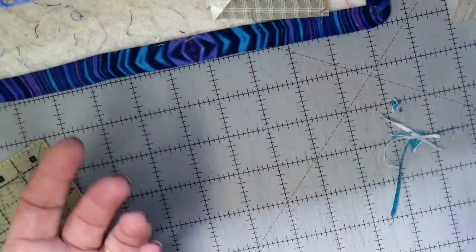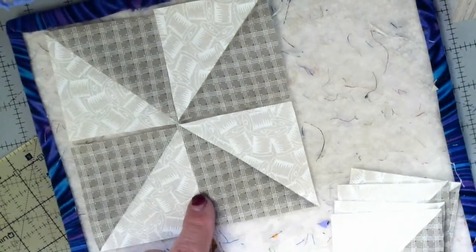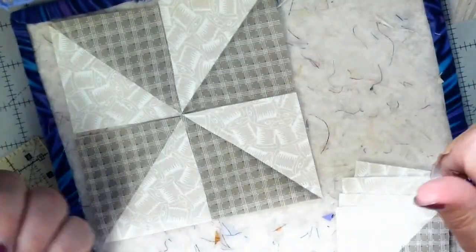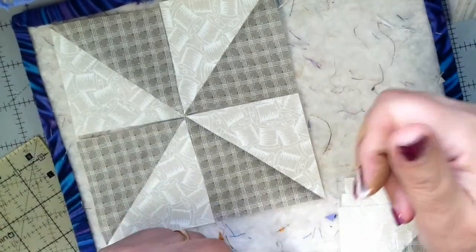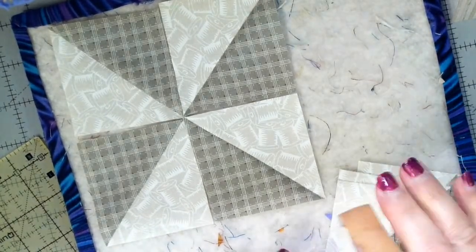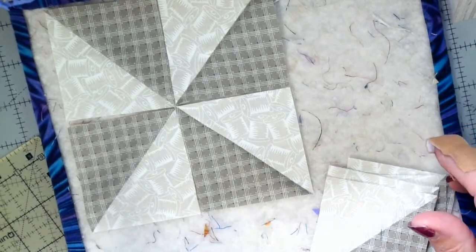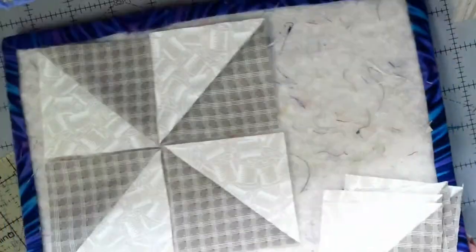I had this laying here ready, and while waiting to get started this morning I always have to have something to do while watching the clock. I'm using this same technique on a neutrals quilt I'm making that has some pinwheels — these are the exact same thing, just larger. I had to do the math and figure out what size to make them. The two sets of squares together generate eight half-square triangles. I need two pinwheels that are the same for the block — four half-square triangles per pinwheel — and it's just the fastest way for me to get these made. I set them beside my machine as leaders and enders while doing other things, and this one is now just ready to be sewn together.